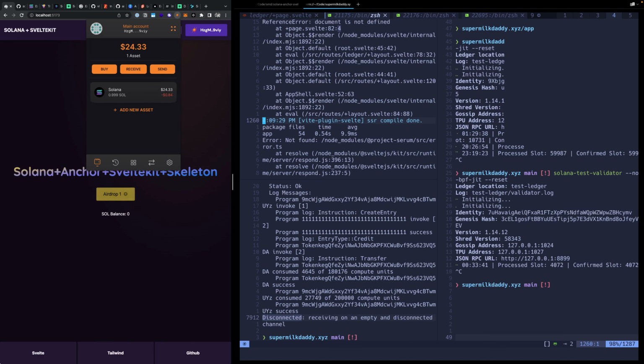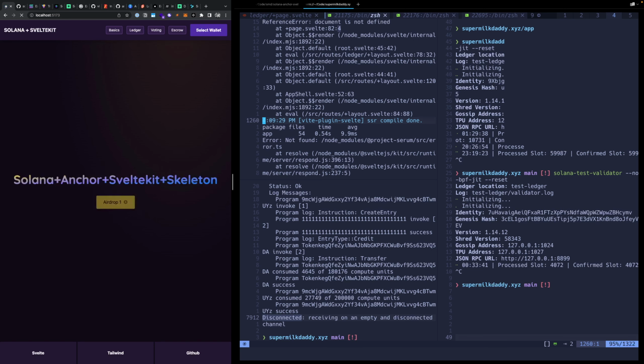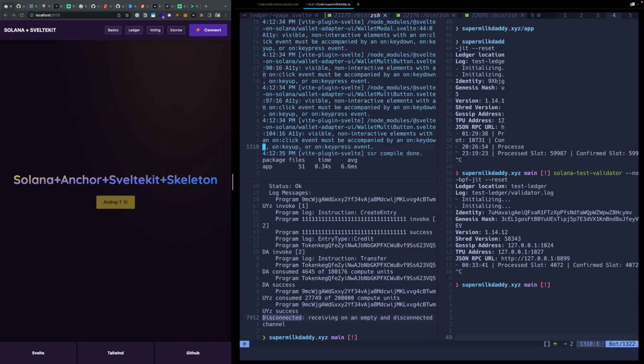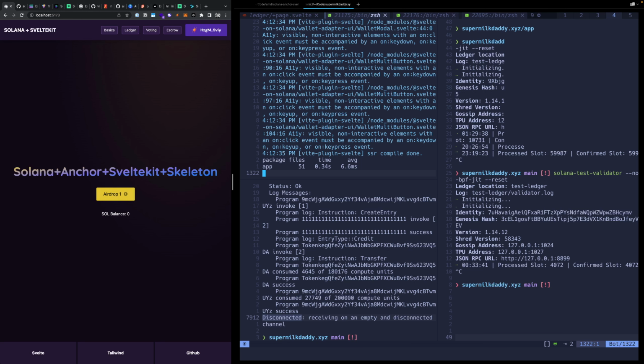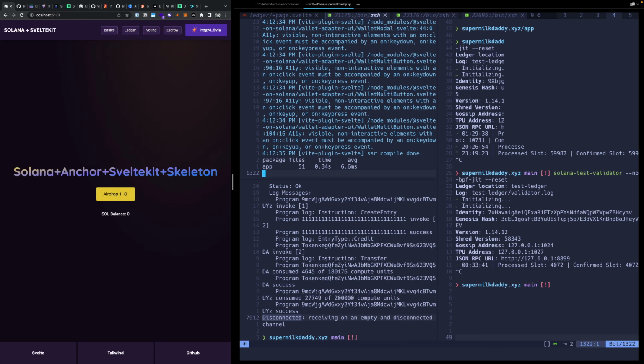Let me see. That doesn't seem right. I should not have one SOL. Network Devnet. Huh. I'm not convinced that my wallet is connected to the right network, to be honest. I feel like there was something kind of hanging on the. So here we go, let's try this again. SOL balance 0. Showing 1.99. I'm confused. Let's see.